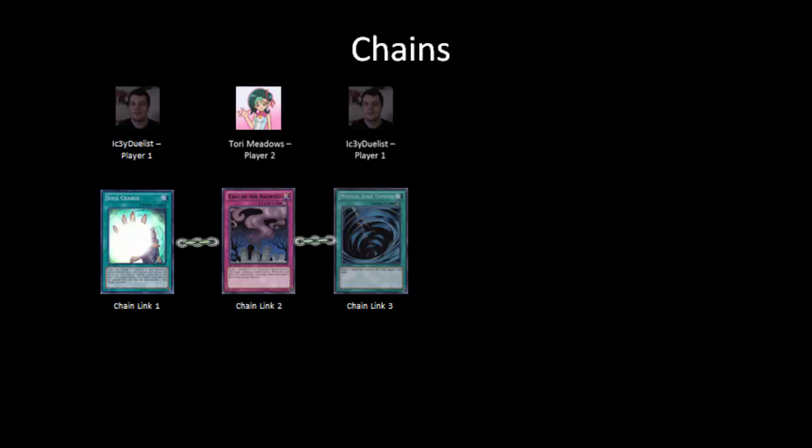So let's say that I activate Soul Charge, which lets me pay 1,000 life points per monster from the graveyard I wish to special summon. And in response, Tori chains Call of the Haunted. Now, Call of the Haunted does not negate my Soul Charge. It, of course, lets Tori special summon a monster from her graveyard in attack position. But I can still keep the chain going. I can say, well, in response to your Call of the Haunted, I chain Mystical Space Typhoon to destroy Call of the Haunted, which, as I explained earlier, when Call of the Haunted is destroyed, so is the monster that it special summoned. So that would negate her Call of the Haunted, if the chain stopped there.